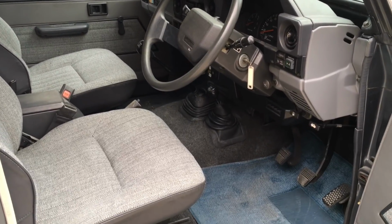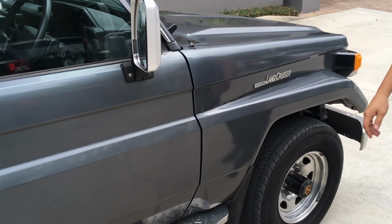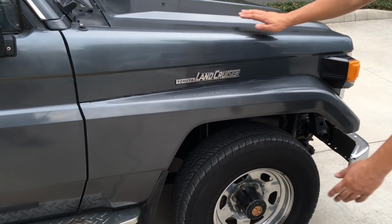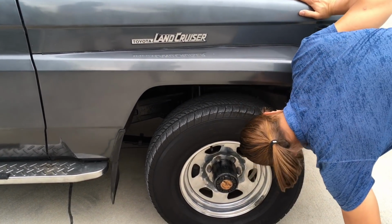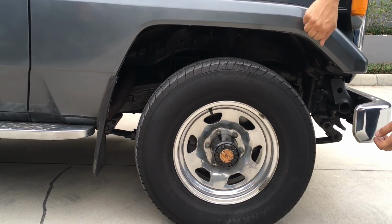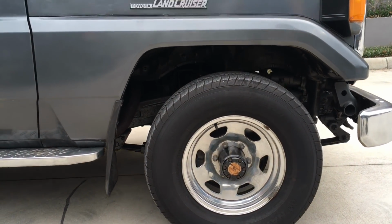And we're going to talk about the engine now. We're going to go ahead and close this door, and you can hear it's a nice and solid closure. It's not sagging on the hinges or any of that nature. So coming towards the front, again, I don't see any rust or Bondo on the front fender. Everything is nice and clean. Inside, no rust. Everything's clean. Metal, you can hear it, it's not a bonded metal. Alright, so what we're going to do now is go ahead, pop the hood, and show you how it cranks up.